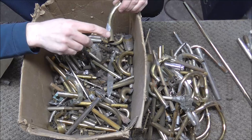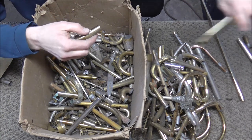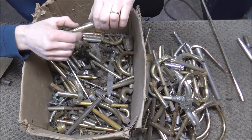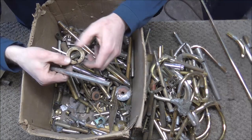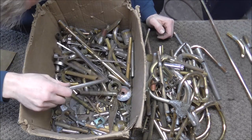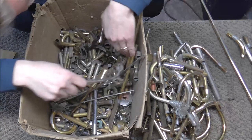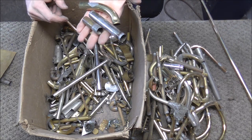That might work — it's curved over part of it, but not this part. Let's see how close it is — that's not that far off, that might work too. I'll put that off to the side. Oh look — a float from a carburetor on a lawnmower. I forgot that was in there. A lot of interesting things in here — it's like a trip down memory lane. I went through all of my tubing and I think it's going to have to be one of those three. None of them are perfect; this is the only tapered one, but it's somewhat curved, so I may have to straighten it out or expand and shrink the others to make them fit.